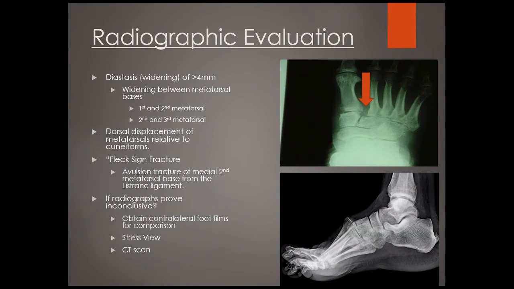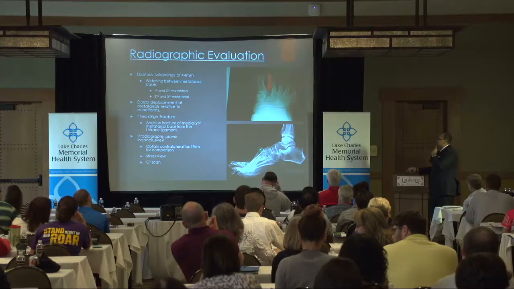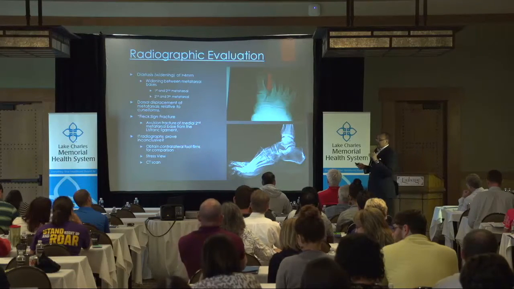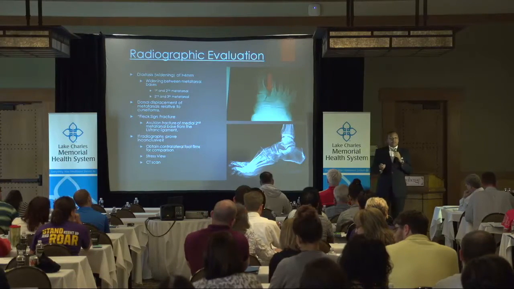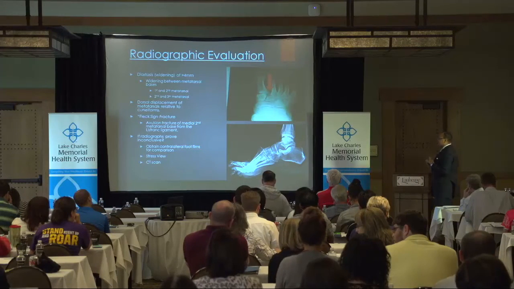Radiographic evaluation, like we talked about: separation between the first and second metatarsal. You'll sometimes see a fleck sign, which is an avulsion fracture off the medial portion of the second metatarsal base from the Lisfranc ligament. You'll oftentimes see dorsal displacement of the metatarsal fractures. If you don't see any type of fracture, and it's very common that you're not going to see a fracture, advanced imaging is imperative, whether it be a CT scan or an MRI.